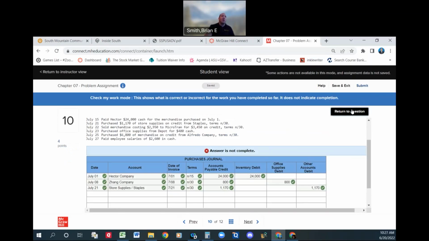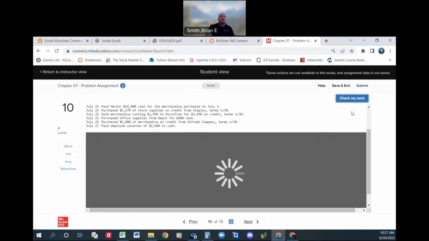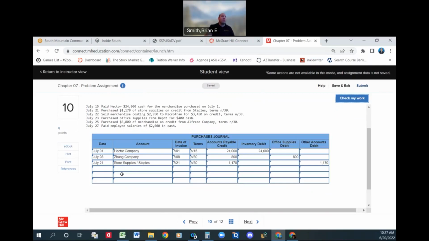That's what they wanted. That's one of those ones that if you had done that, like put it under office supplies, as long as it wasn't under inventory and you were clearly showing that you were going to use it, not sell it, I probably wouldn't have been too harsh on grading you in that regard, but they wanted under other.